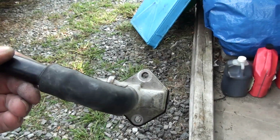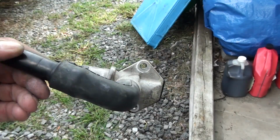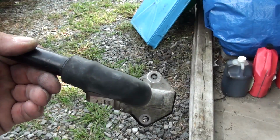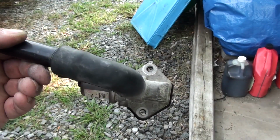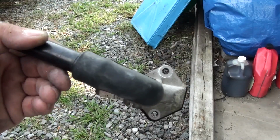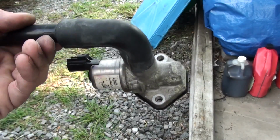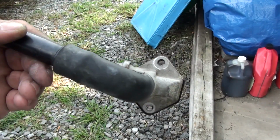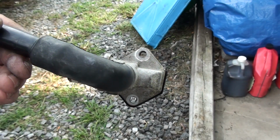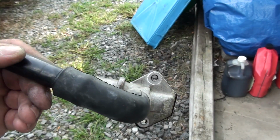It's an 8mm socket, 1/4-inch drive ratchet. You've seen what I had laying there. If you've got a longer extension, you can use it also on the bottom one, make it a little bit easier. You could probably use it on the top too, but you can make do with that. If you don't have a 1/4 inch drive ratchet set, you'll never get it off. You're not going to get it off with a wrench. You can just forget it. It's socket only.